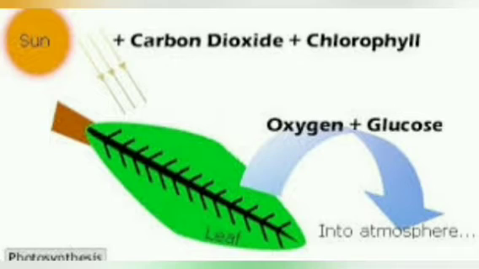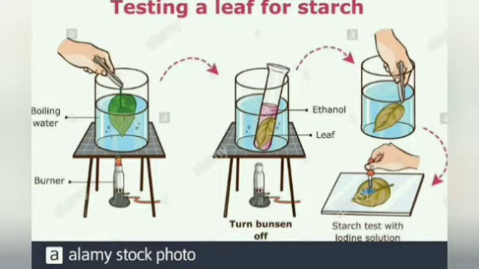of sunlight and chlorophyll. Sunlight is in nature, whereas chlorophyll is a green pigment which is there in the plant. And whenever it produces glucose, we can confirm it by the test for starch, which is the iodine test.